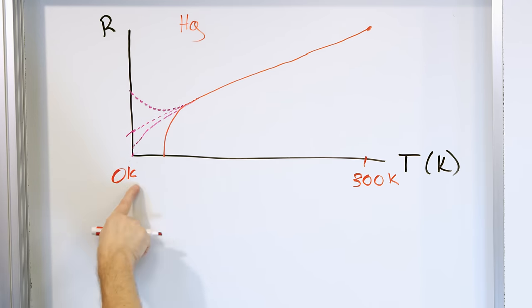The resistance of most substances is up here, and as you cool it down, it just drops right off a cliff and goes down at some critical temperature, which we call TC. What we want to do is move this TC way up here. So the critical temperature is somewhere near room temperature. That's what we want, so it's always superconducting, even without any coolant at all. That's what we want.